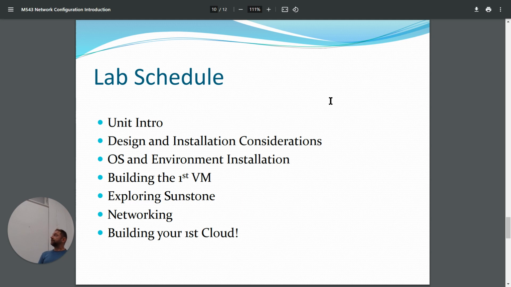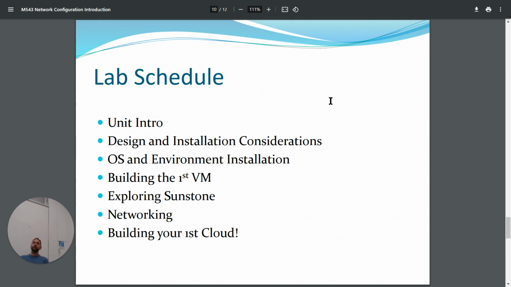Now, in the lab itself, what we'll be doing is we'll have the intro, which is this week. You have design and installation considerations, OS and environment installation. So next week, when you come into the lab, you will basically create the environment that you need in order to deploy your cloud. Ironically, it's a virtual machine. So you will start with downloading, or actually extracting, a virtual machine from your hard drive. You start that virtual machine and run it, because then you will have root permissions in that virtual machine, because you need to be able to log in as user root to make changes.